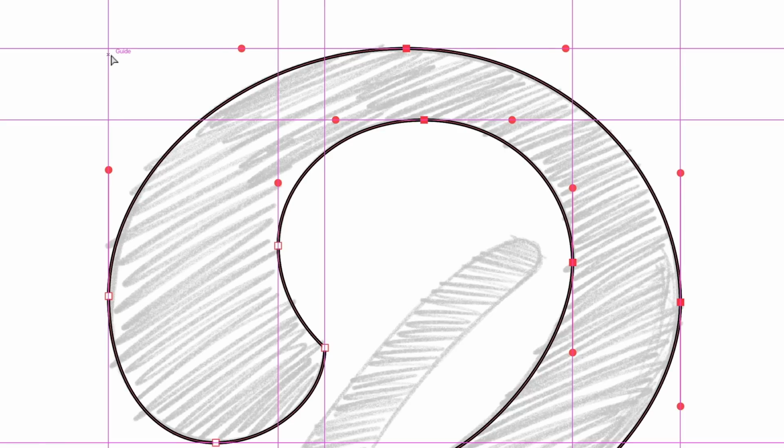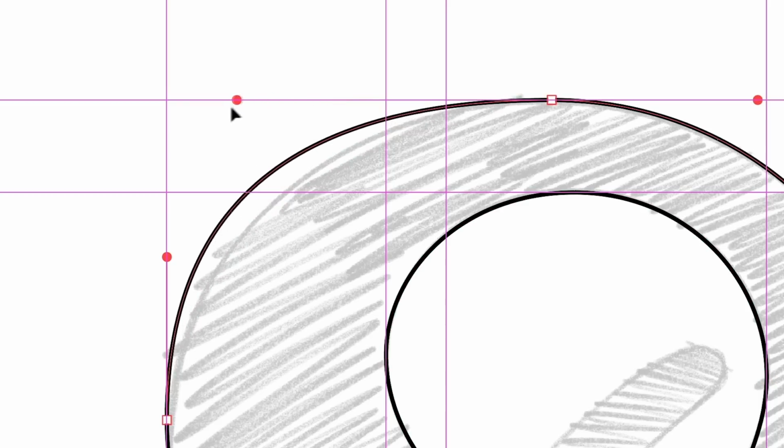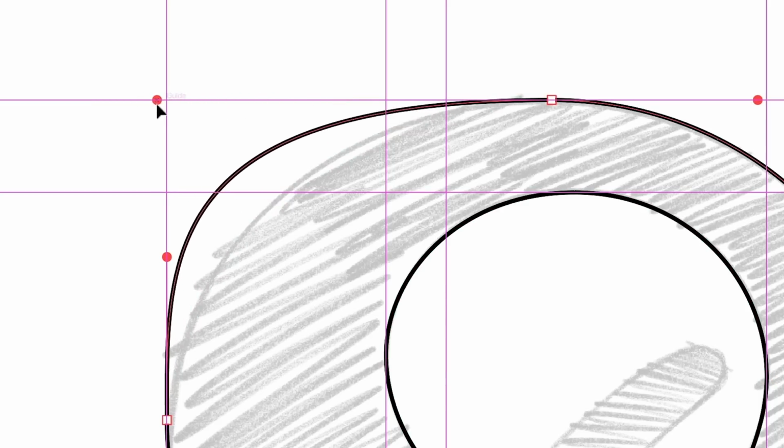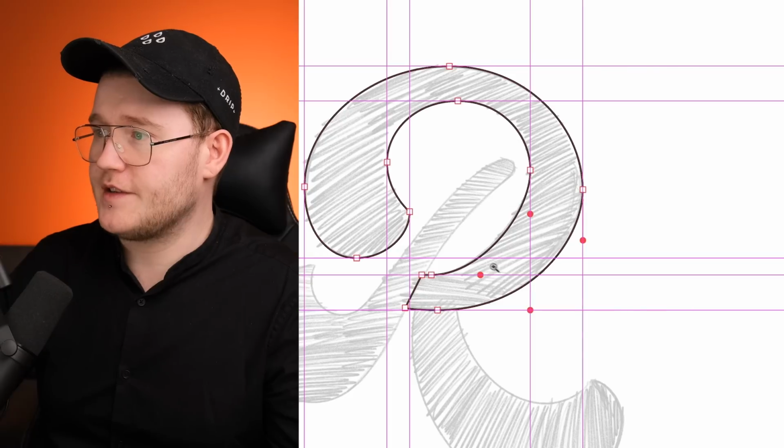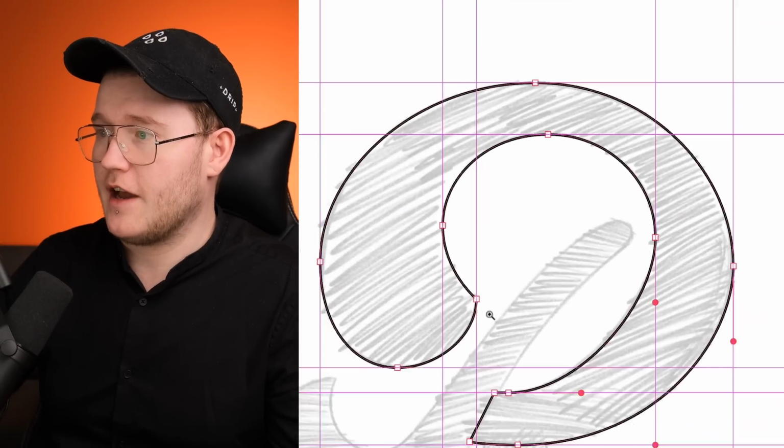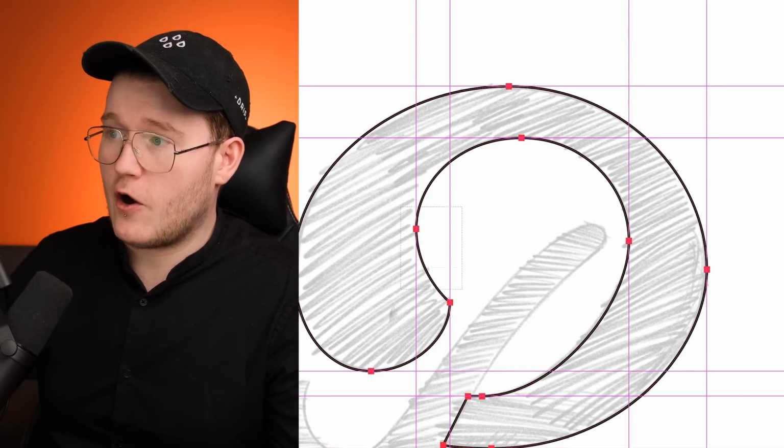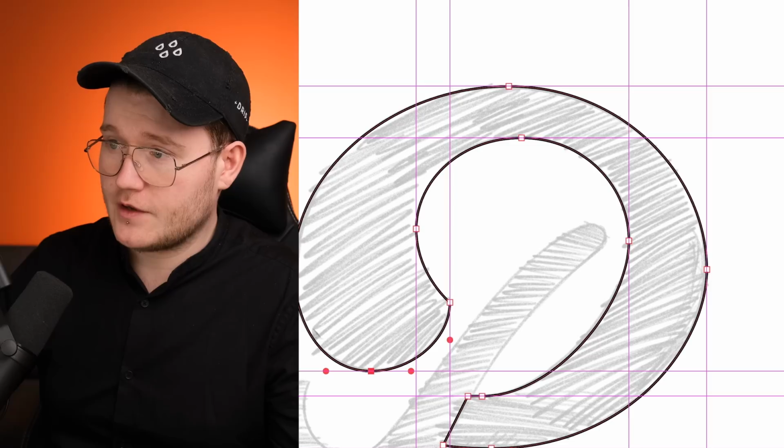Now another rule of thumb is to always make sure that the handles never intercede the other counterpart handle. By that I mean this handle, if we're working on this shape here or this curve, this handle should never come out further beyond the horizontal guide. Otherwise you'll get some weird shapes. You'll notice that they all are within their lane, and we're always looking towards the horizontal, for instance here, the horizontal and the vertical.